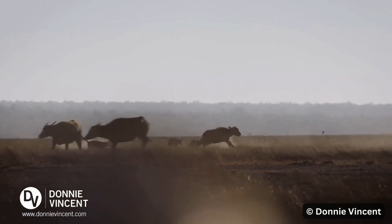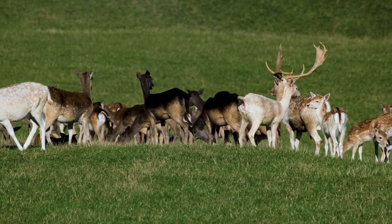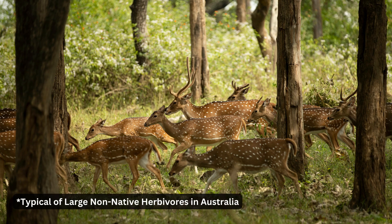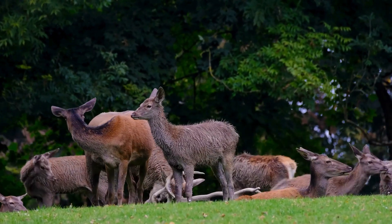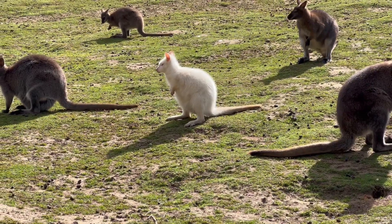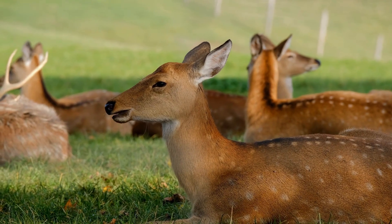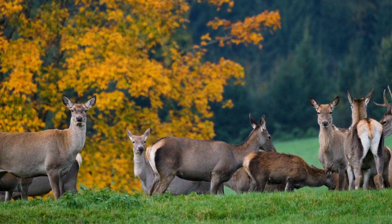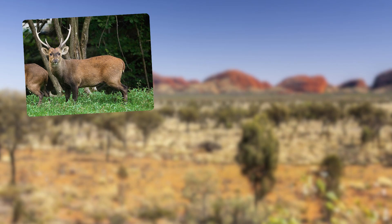Dingoes are also known to prey on water buffalo, particularly calves, but sometimes even weak or young adults. Six deer species are now found in Australia: sambar deer, red deer, rusa deer, hog deer, fallow deer, and chital. Their ecological impacts are typical of large herbivores, causing some damage from their hard hooves but also providing benefits like fire prevention. However, the benefits deer provide are similar to those provided by kangaroos and other native herbivores, making deer seem like unnecessary competition without much added ecological benefit. The real issue is population density — they are not found everywhere in Australia but are quickly spreading, with densities sometimes exceeding 50 deer per square kilometer. Dingoes have been shown to reduce deer densities, especially among smaller species like hog deer, fallow deer, and chital.